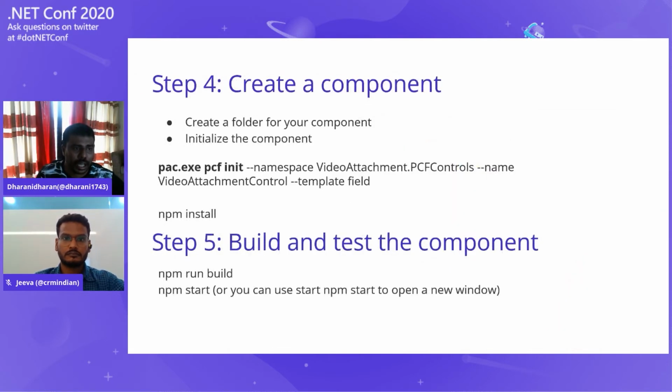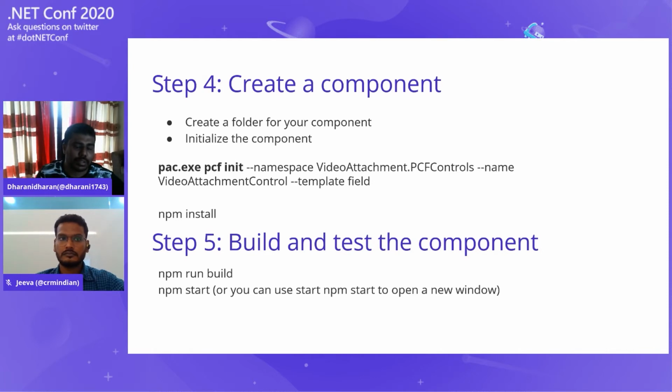And next we'll see how we are going to create a component. In order to create a component, the first thing we require is a code editor. You can install the code editor of your choice, but personally I would prefer installing Visual Studio Code or Visual Studio 2017 or higher, because if you run into a problem, you will be able to contact the Microsoft team for backup.